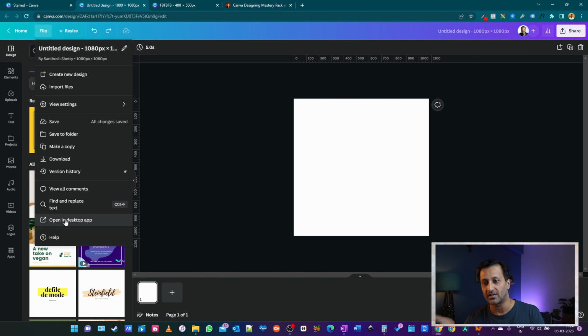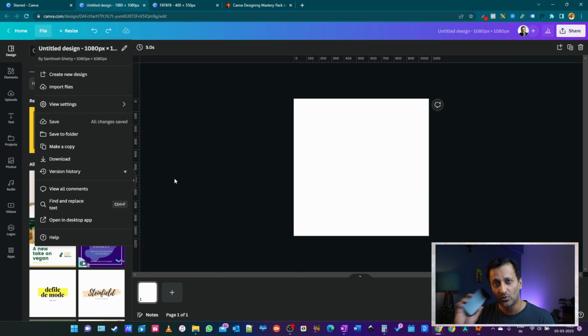I prefer using the browser app. It is much more peaceful, and I don't want to install something in my system. So that is one of the reasons I avoid using the Canva app. Why should I? Because when there is a cloud option, it does the same thing. But if you want to use the app, you can do it. Okay.